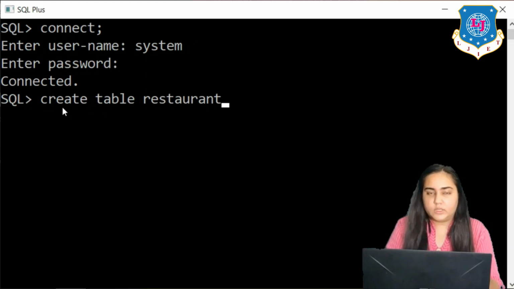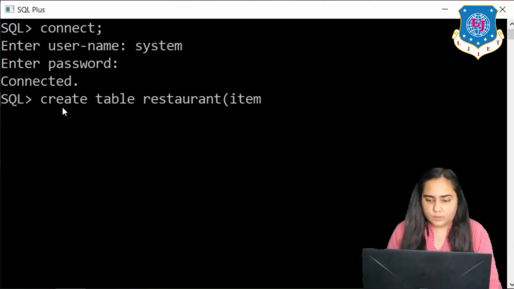So let's call it create table restaurant. And then in brackets, you're going to mention whatever you wish to give as columns in this table. Let's say that in this, I want to write down item, which will tell me which type of dish or food is being served at the restaurant. So I want this to be my first column.